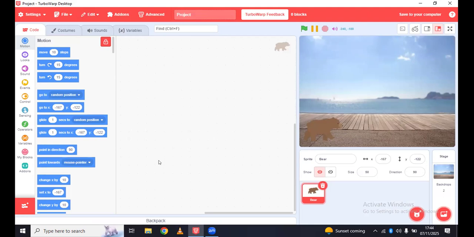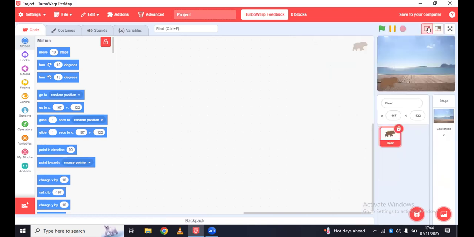So here we have switch to small stage. I click here, you can see I've changed it to a smaller stage and a wider workspace. So this white blank space, it is my workspace. Anything I'll be doing, I'll do it here. There is some code that you just need a wider space for. Because if you want to do complex things like some games, you need a wider space so you can be able to see everything equally.